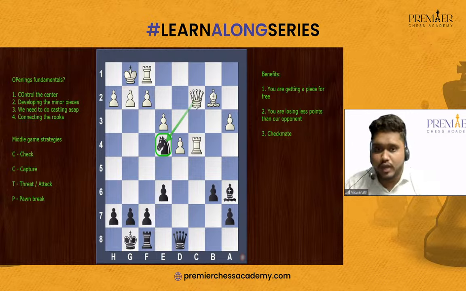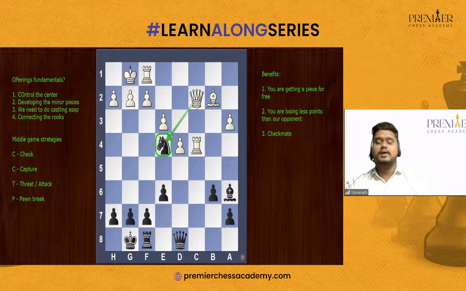Yes, it's not knight e2, it's knight d2. So Vigneshwaran, it's not knight e2, it's knight d2. That's the part and parcel of the plan. See, it's nothing but the knight. After queen c2 happens, why queen c2? To capture the knight on e4 and also release the queen, as I said earlier.